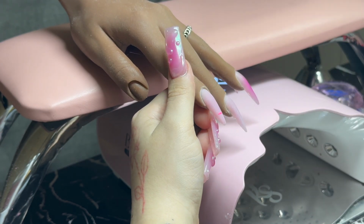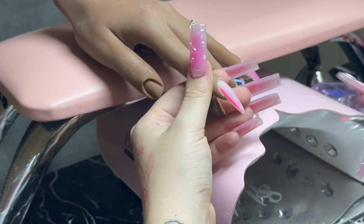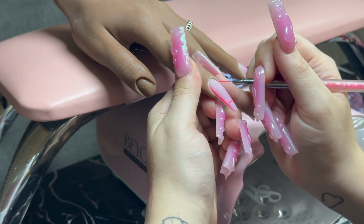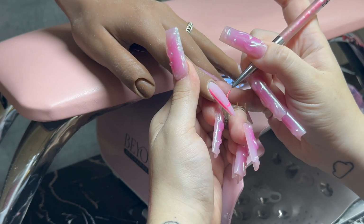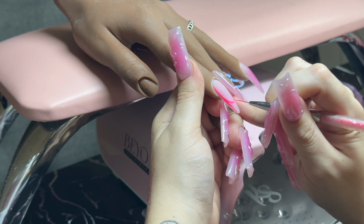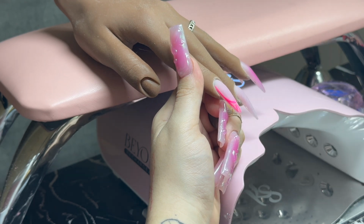Now moving on, I'm taking, I think, Barbie Pink from Madame Glam, and just doing a French tip. I'm doing a French tip on all of the fingers but the ring finger, the pinky and pointer finger being a Barbie Pink French tip, and then the middle finger will actually be a white French tip, but I'll speak more on that when we get to that point.